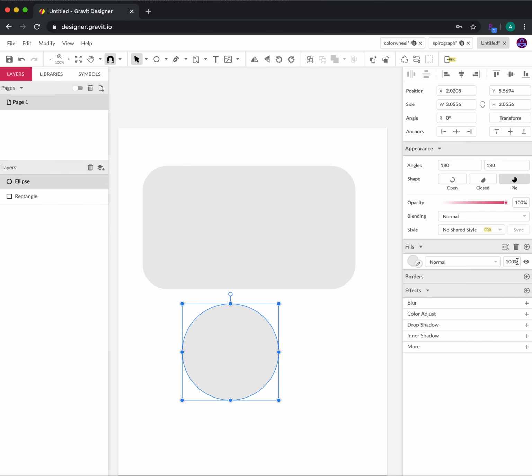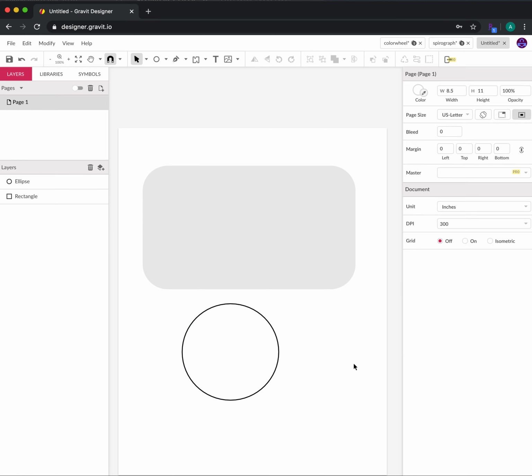I'm going to go ahead and turn my fill down to 0 so that it is not a problem layered over the other. And I'm going to turn my border setting up just a little bit so that I can see it more reasonably. So at 2 point, it's a heck of a lot easier to see.